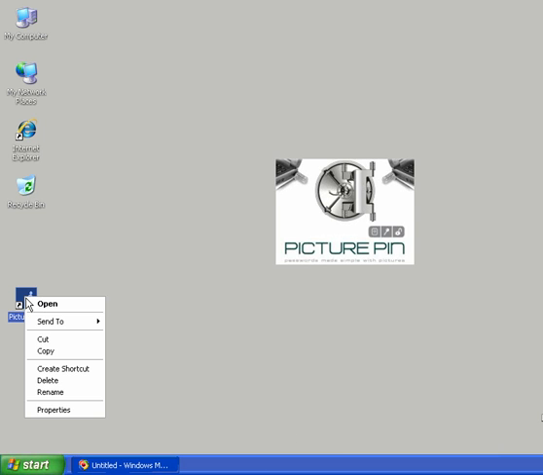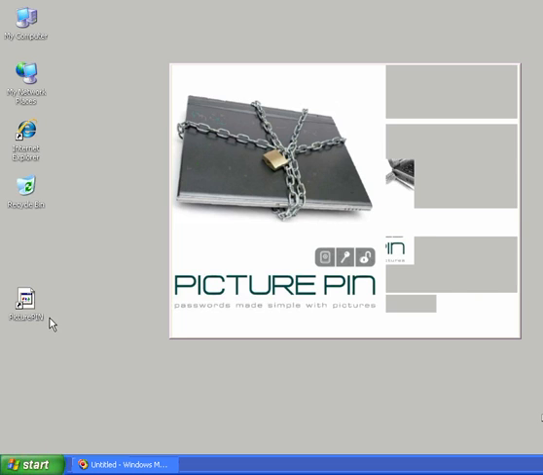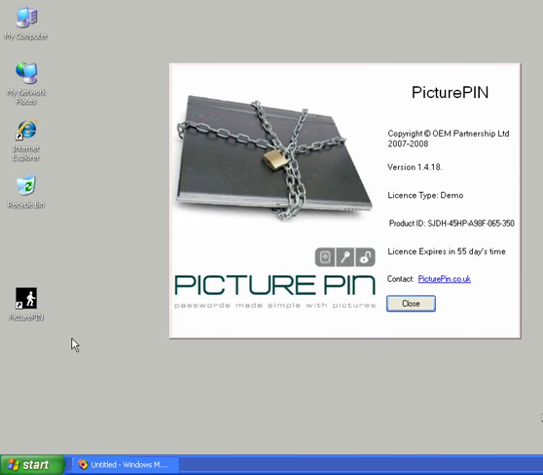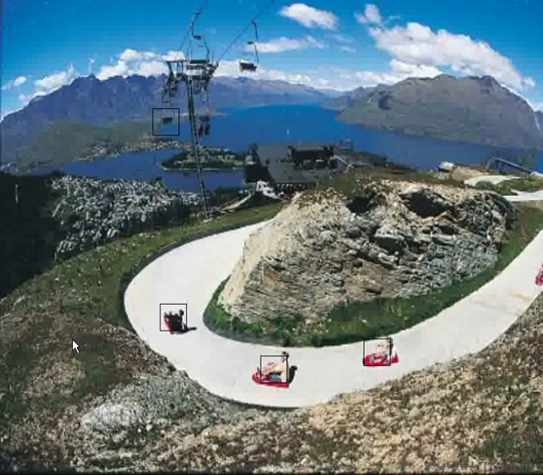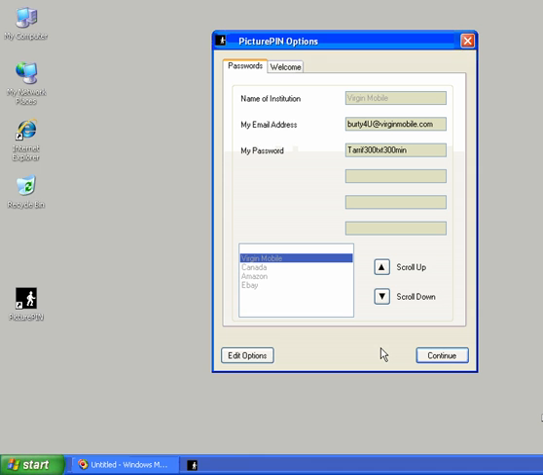Now by opening PicturePIN again, the splash screen comes up as usual, and the picture comes up, and now you'll notice that there are very large black boxes around the reset and entry points. So let's click the entry point, so 1, 2, 3.